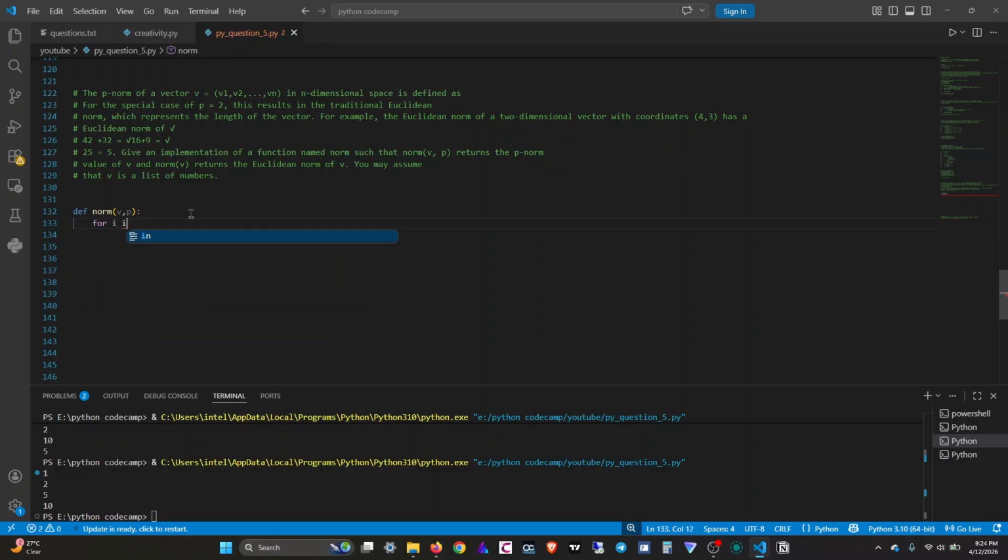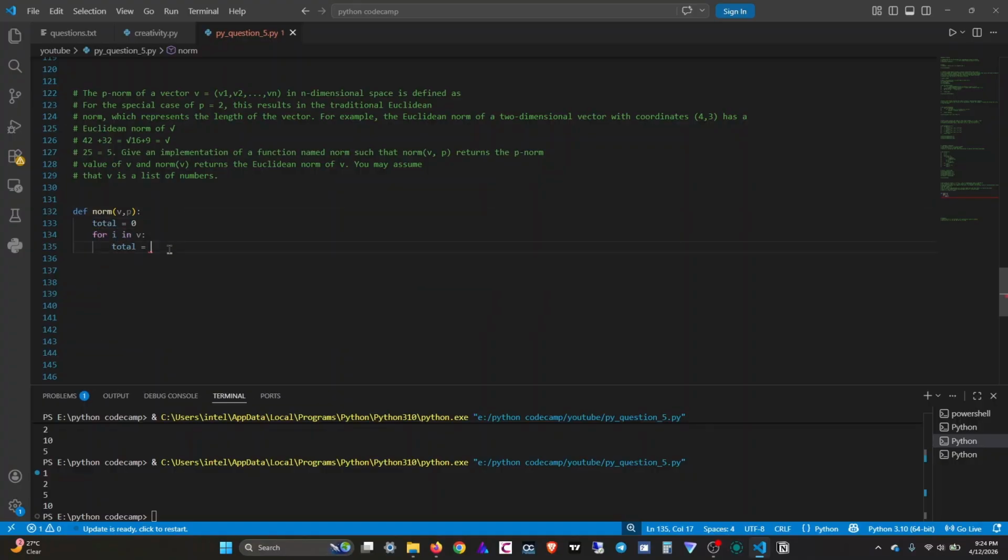So for i in v, where v is a list of numbers, it will have a total, and we have to define total before it. Total equals 0.